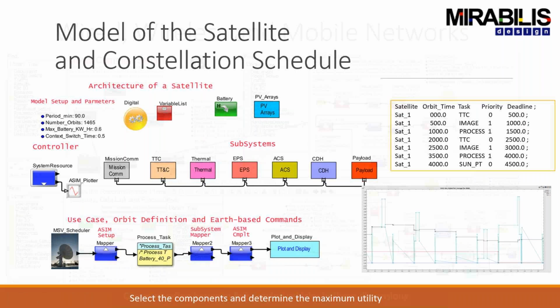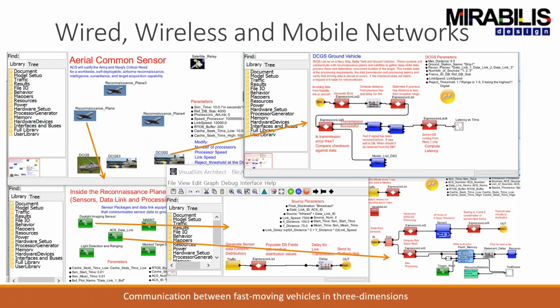Now, looking at a much larger or wider scope of a system is really looking at a network which connects a large number of fast-moving vehicles that could be in 3 dimensions. So in this particular case, what you're seeing is you've got a lot of aircraft, ground stations, and even satellite systems. And you have issues regarding whether I'm within range, out of range, if there's too much jamming, so there's a lot of bit error rates that you're looking at. How do you express all of these within a single system?